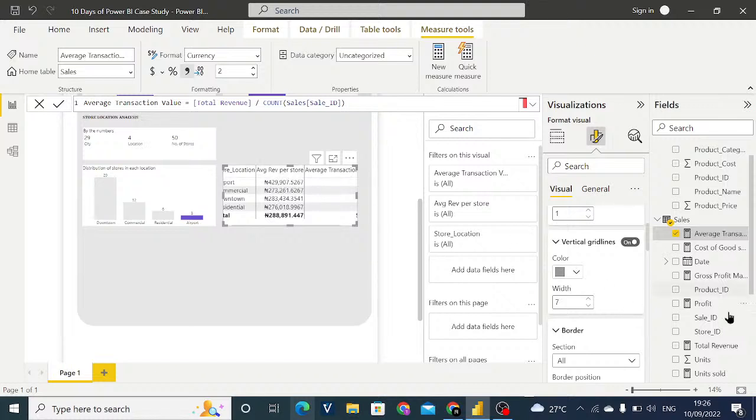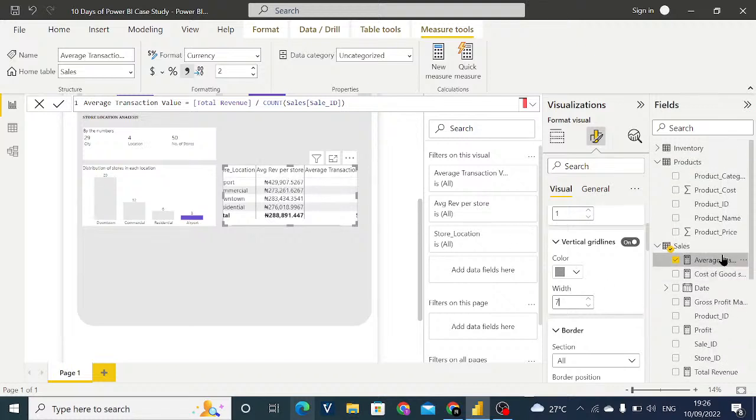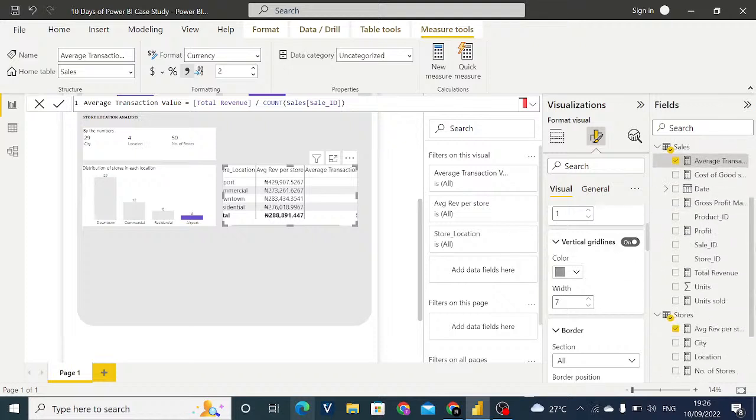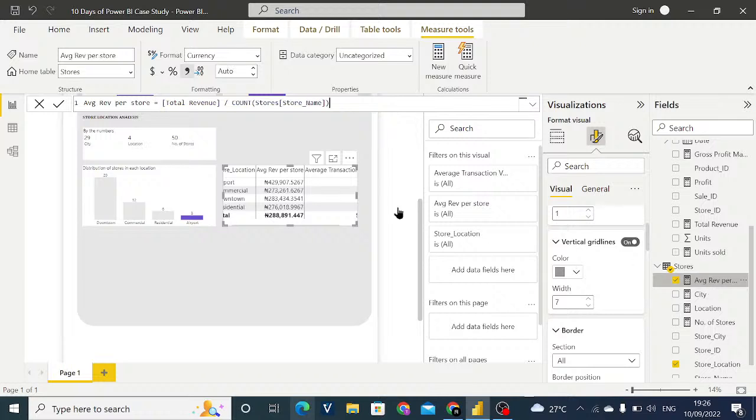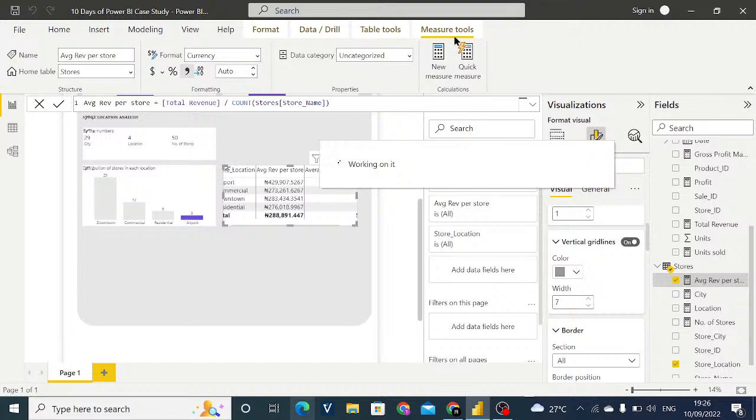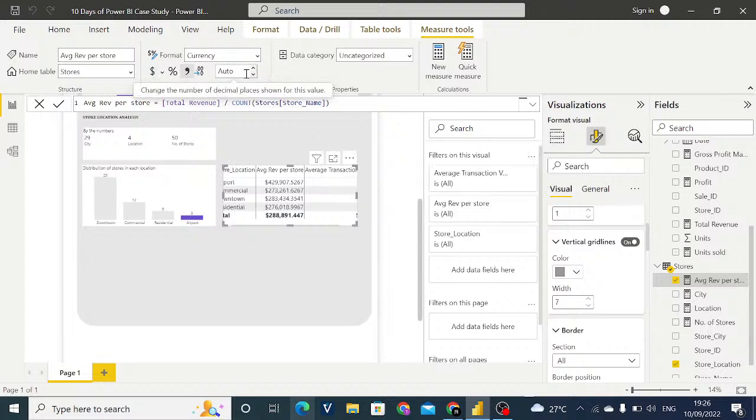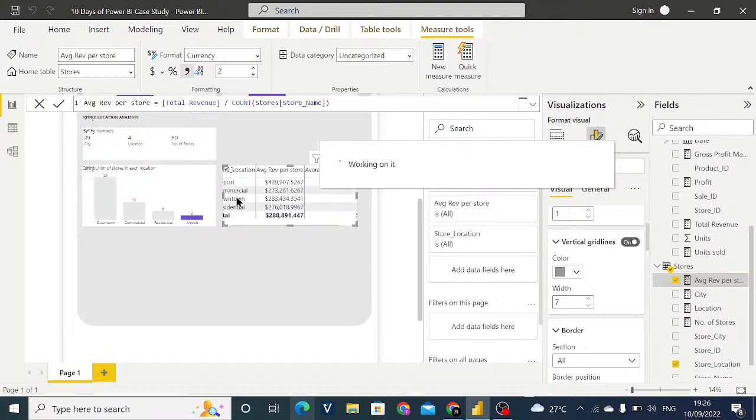I'm going to be changing this average revenue per store. Why are you showing me average revenue per store? I just calculated that metric. Average revenue per store should be in dollars. So once I select the column here, I'll select this measure, go to the pop-up, then change it here to the dollar sign I want. And I can reduce this to just 2 decimal places, which is like dollars and cents. So I'm going to zoom in so you can see this.